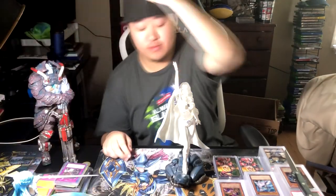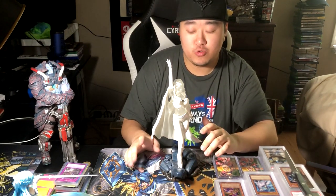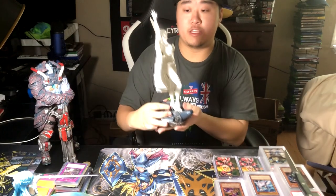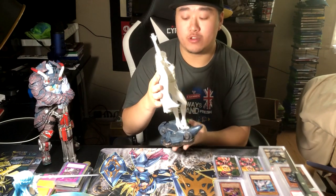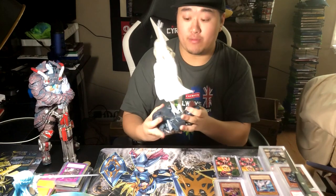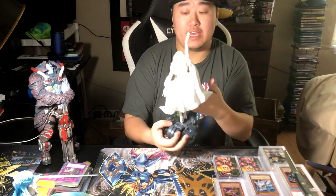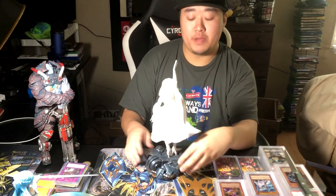Not too bad. I like 1/4 scales, and I have a 1/4 Siri and a 1/4 Elizabeth from Bioshock coming, but the 1/6 scales are a nice size. They're easy to display — not too big that they're not displayable, and not too small that they're unnoticeable. This figure is very nice quality for what I paid for it. It was $50 at GameStop. For that price, this is a very nice figure. The Asuna I just showed was a $160 figure. So obviously not as good quality as the Asuna, but it is still fairly good quality. Let me go ahead and show you guys some close-ups and we'll wrap the video up after that.